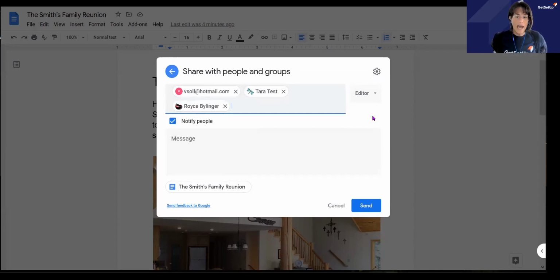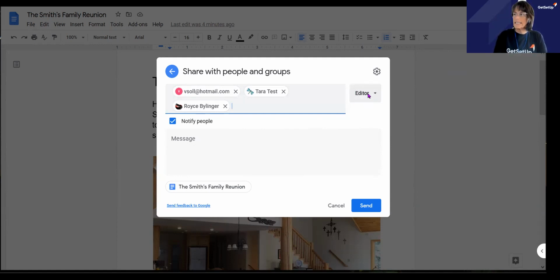They don't have to have Gmail. This one is a Hotmail. They may have Outlook, Yahoo, AOL. Doesn't matter. You just specify the individual's email address that you want to share this document with. So once you've decided who you'd like to share the file with, you'll come over here to the right-hand side where it says editor.